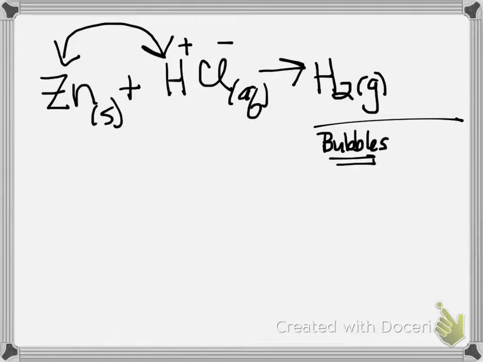So this reaction is going to produce hydrogen gas, or it's going to bubble. Hydrogen is the element that comes out when we switch places. What will be the ionic compound that's produced? Well, we know it's going to be zinc and chlorine, zinc chloride. Now, when zinc becomes a cation, what charge does it possess?